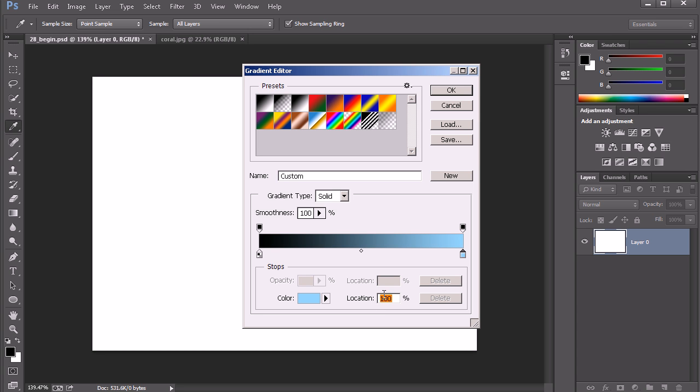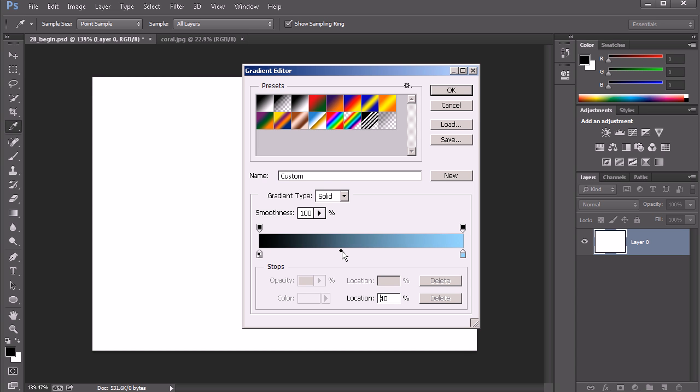Now, the next setting that we have control over for this selected color stop is its location. In its current position, it's at 100%, but you can see that changes as I drag that to the left. All right. So as I drag this to the left, you're probably noticing one other element move, and it's this little diamond shape right here. So let's click on that, and you'll see that all this is, is a midpoint. That defines where 50% is between these two particular color stops. Right now it's set at 50%, but we can adjust that.